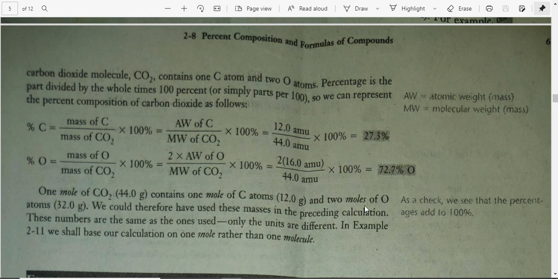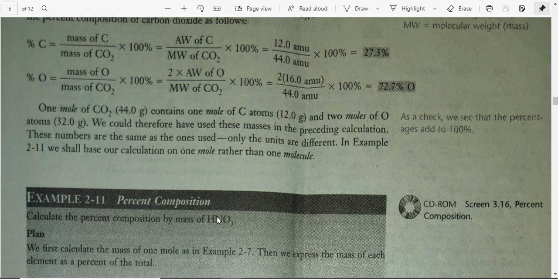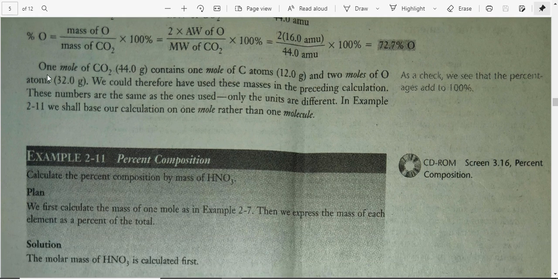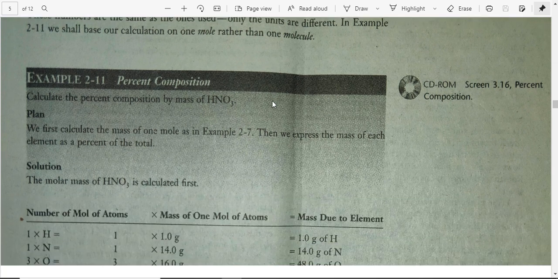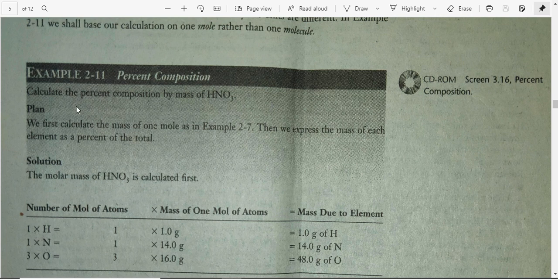Next is if you have 1 mole of your CO2. Okay, that was already discussed in the earlier discussion, or in video 2, so we will not repeat it. Next example here is to solve the percentage composition of a compound which is HNO3. Okay, so that means you are given 3 elements, the same as the formula way, where you break them down.